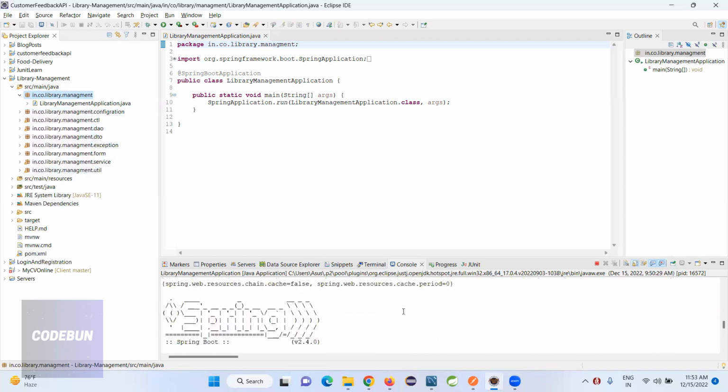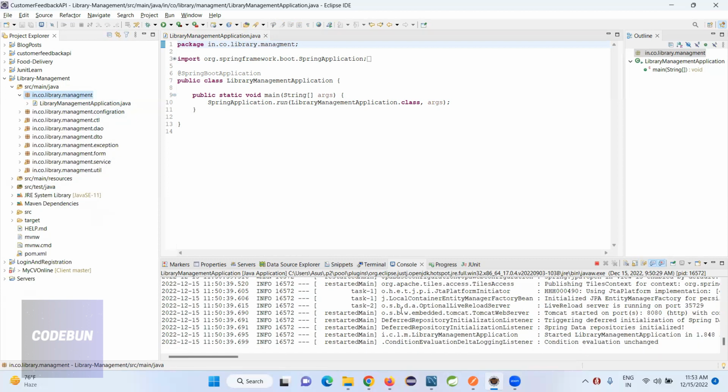When you run this application, Spring will scan all the components that come under this root folder. After the root folder, it checks whether the configuration is there, so it makes the configuration accordingly. After that, it has a controller, so it checks the controller accordingly, and it has DAOs, so it checks the DAOs accordingly, and the controller, form, and all the details it will check and process further.